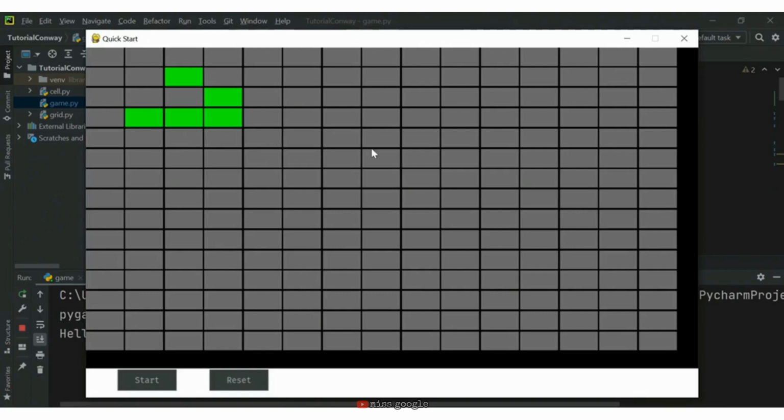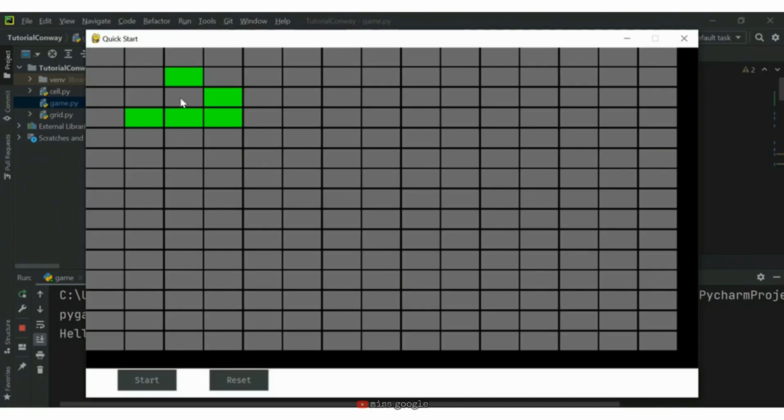And there are some very simple rules that govern whether or not a cell becomes active or inactive, based on how many neighbors it has. So if a cell is active and has 2 or 3 neighbors, it will remain active. If it has fewer or more, it will shut down.